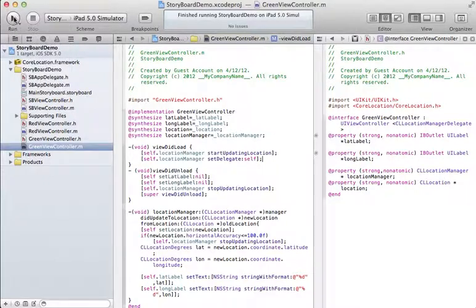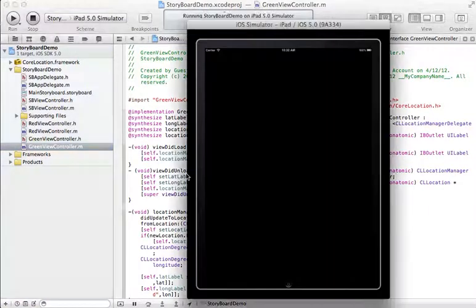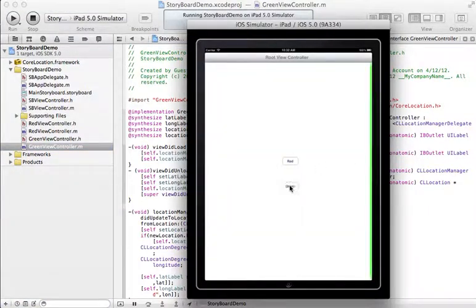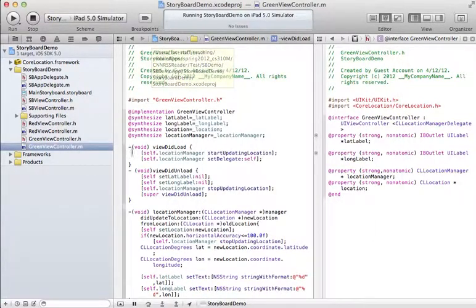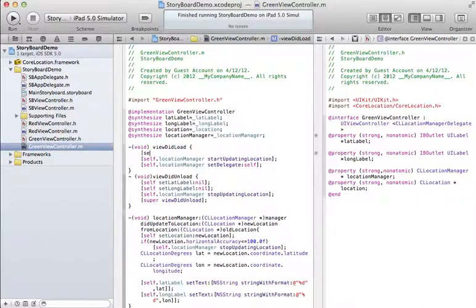That's probably the problem. Okay, because I didn't tell it that this same class is also going to be a delegate for the location manager, which I did at the beginning. So now I go to the green, and nothing's happening. Oh, and one more thing. I'm sorry about this, but so first, the location manager is null.